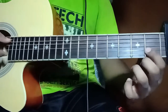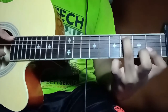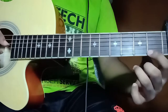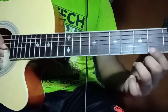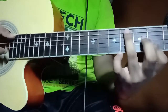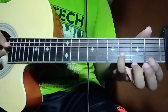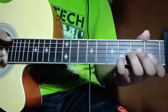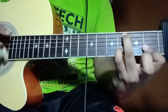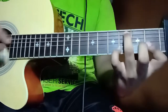You pick the 1st fret of the second string and 3rd fret of the 5th string together, then 1st fret of the first string two times. Then 3rd fret of the second string, 1st fret of the second string. Then open on the second string.